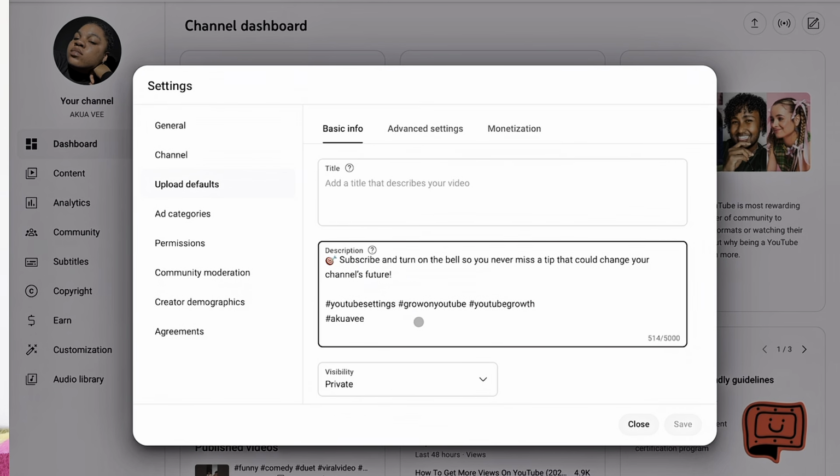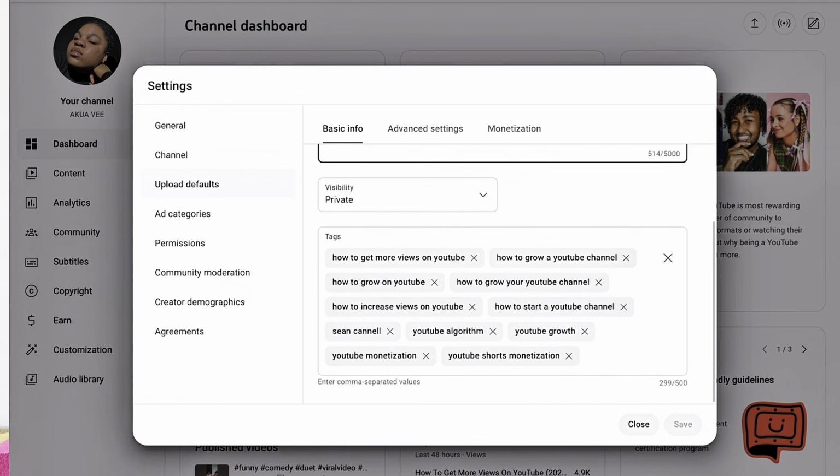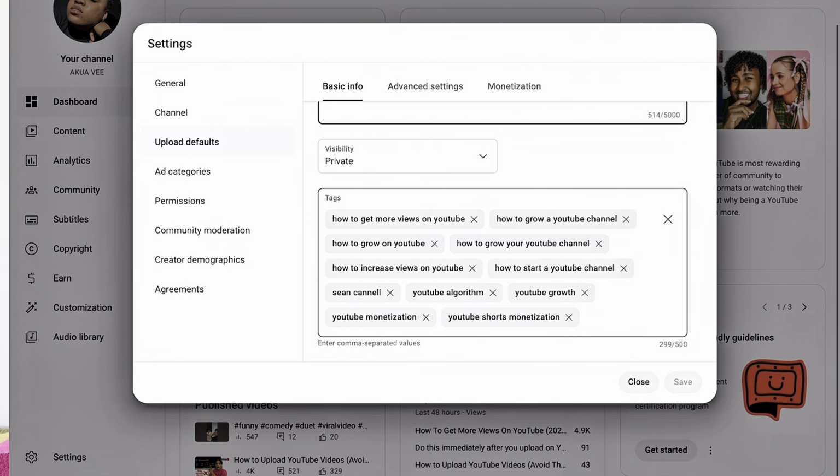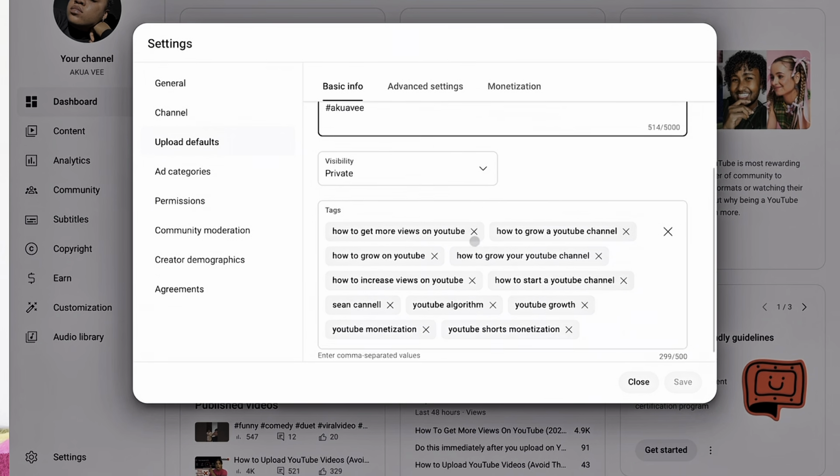Under tags, I include general ones like how to get more views on YouTube, how to grow on YouTube, and content strategy. I leave a space to add specific tags later depending on the topics I'll be uploading on. This setting makes sure you never forget the basics, and it saves time with every single upload.